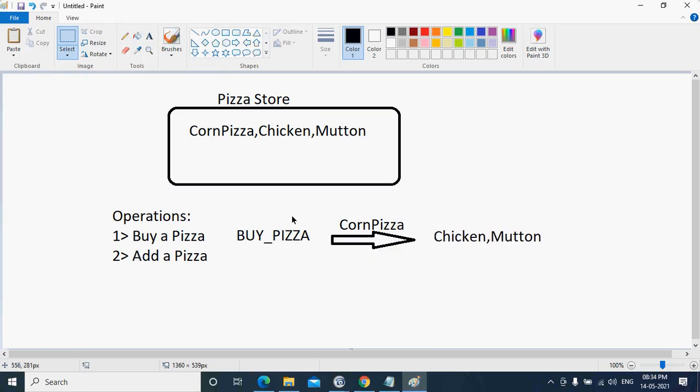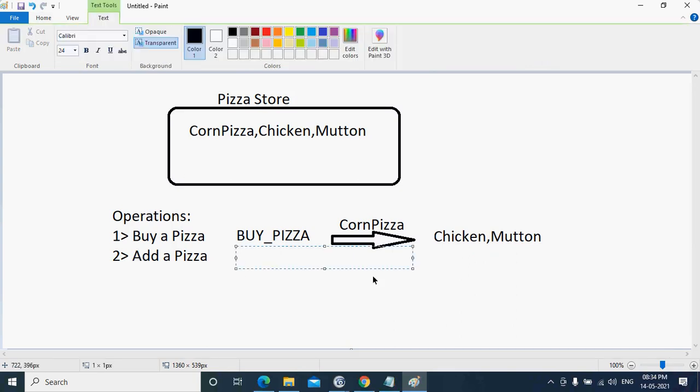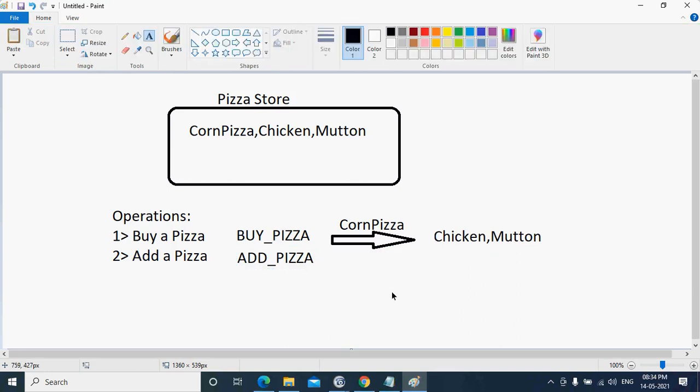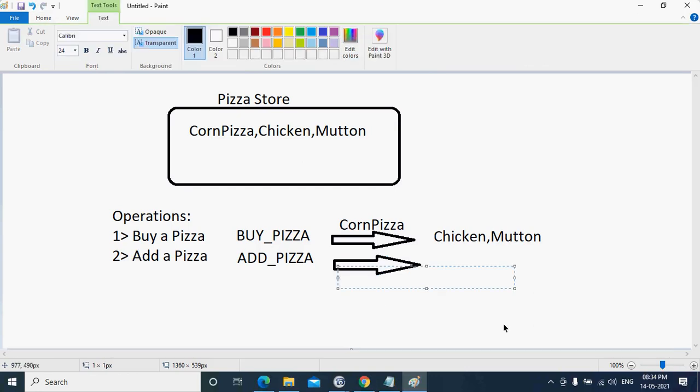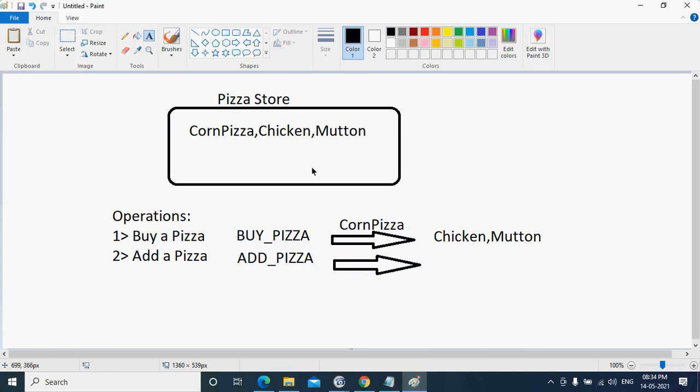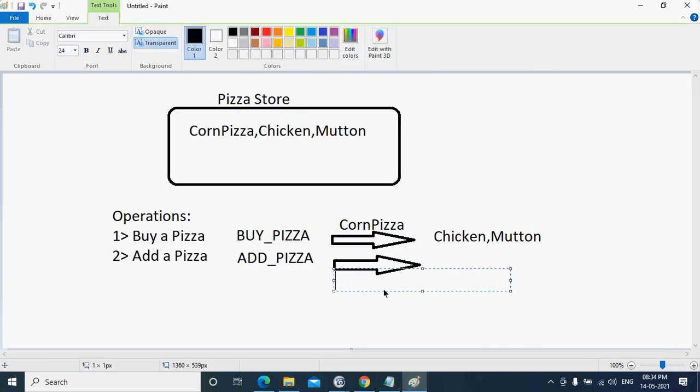Correct. Now, if we are trying to add a pizza, which pizza we are going to add matters, right? So I'm going to add a pizza called paneer pizza.